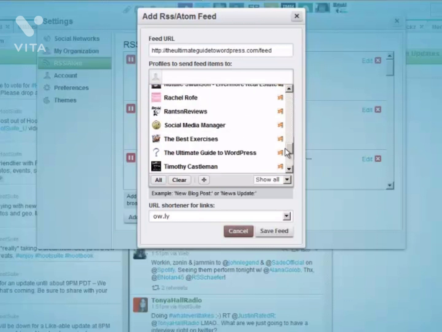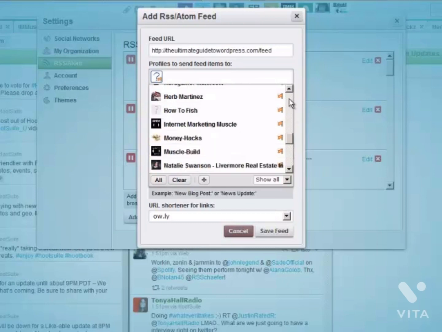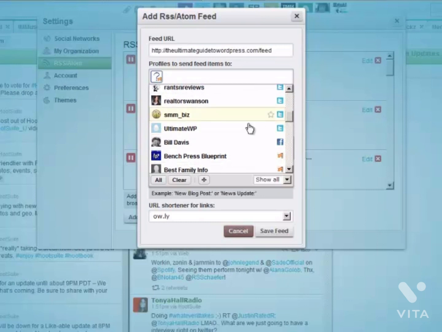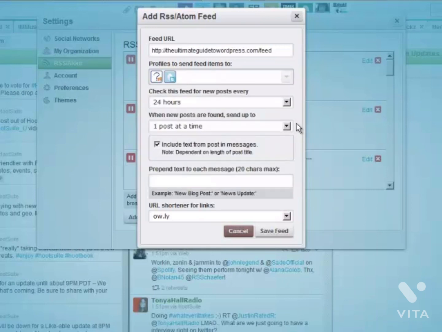So we had The Ultimate Guide to WordPress. And we had a Twitter account too, Ultimate WP. We're just going to do those for now.